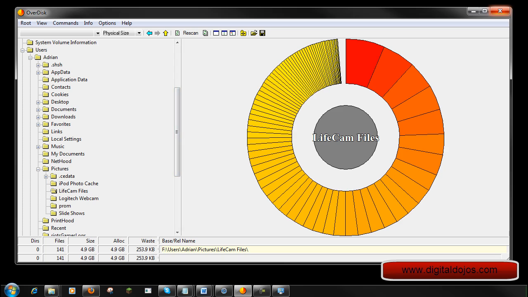So that's some third-party apps that can show you again graphically or visually the biggest files taking up space on your hard drive, so you can delete that stuff. If you play games like World of Warcraft, you'll probably see that up there and stuff like that. So it shows you again representation-wise the biggest files on your hard drive.